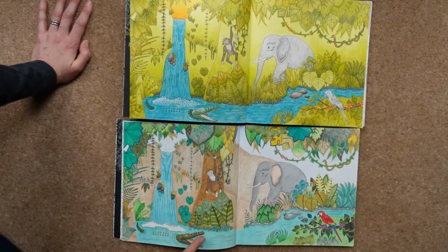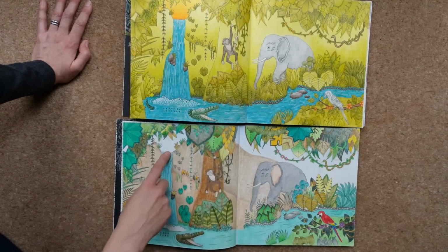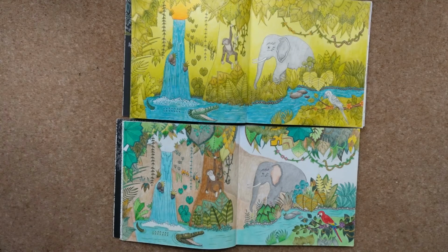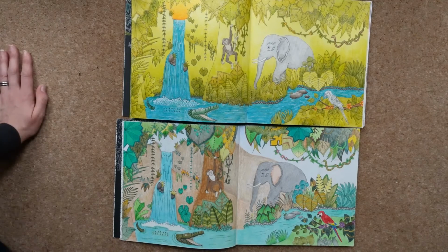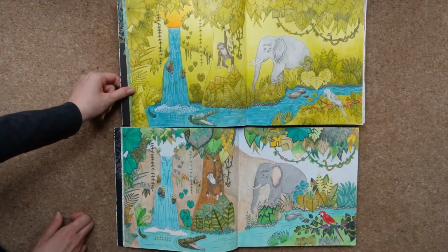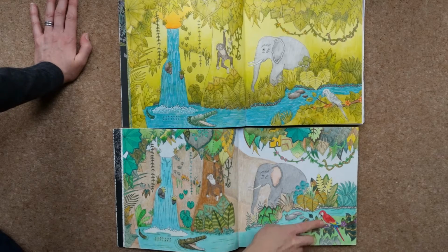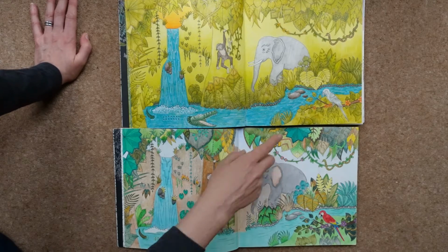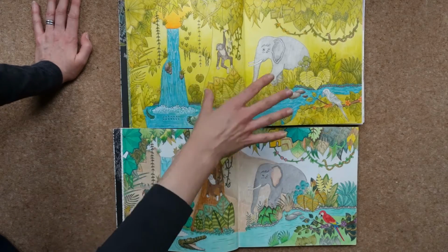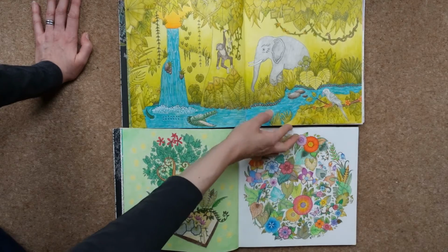So this one here is interesting. I drew in the sort of part of this cliff and carried it on through onto this side. I suspect I probably saw somebody else do the same thing and copied their idea. But it's interesting anyway. I just realised you're not quite lined up. There we go. So that's quite interesting. But I've got a very bright macaw there, which is very cool, whereas here I've just got a grey parrot. So that's interesting. But I was trying to stick to a more limited colour palette on this one compared to this one. So let's go.